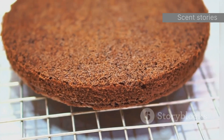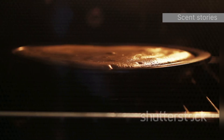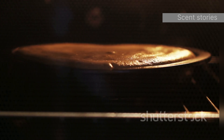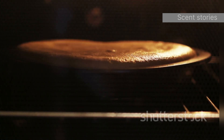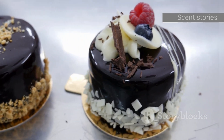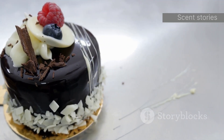Think of a freshly baked cake. It smells delicious right out of the oven, but the flavors haven't fully melded yet. The same principle applies to perfume maceration. Give it a day or two and the taste becomes richer, more harmonious — the ingredients have had time to blend and enhance each other.